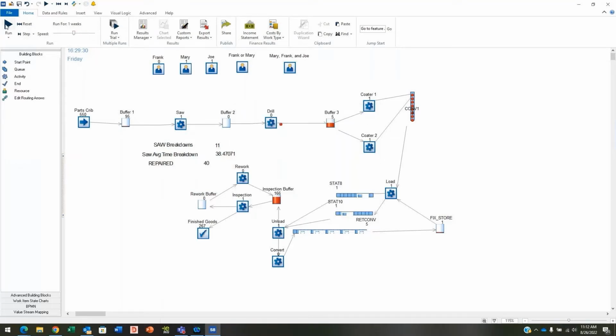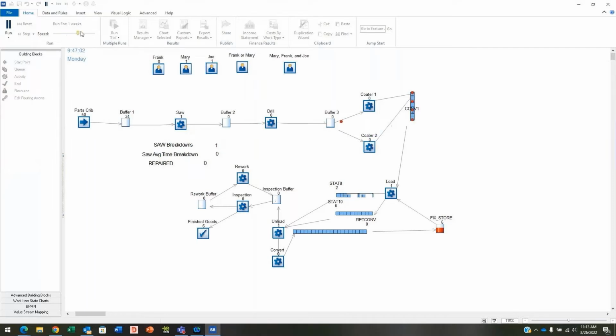I will run the model now. As we can see, an entity is entering the queue, working through the different stations. We saw that a resource is being called to these different places. And as we slow it down, we see the digital clock here. It's counting forward 3 or 4 minutes at a time, just the speed.